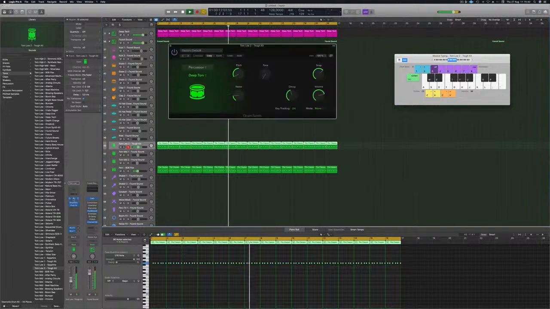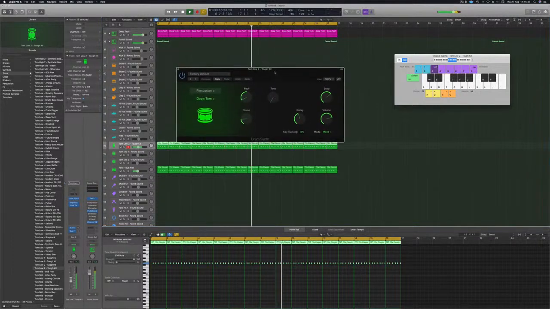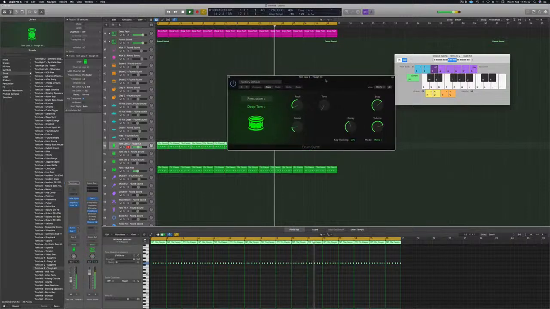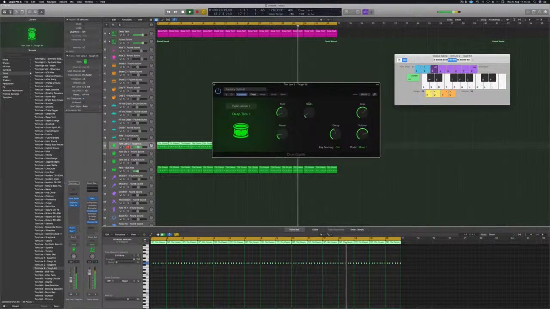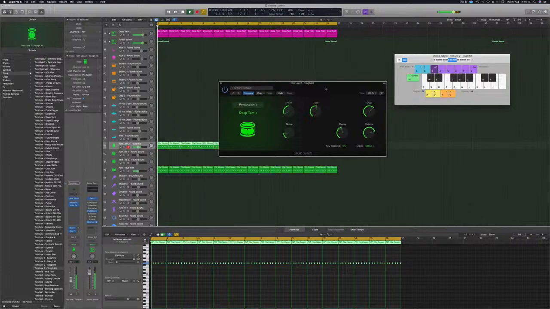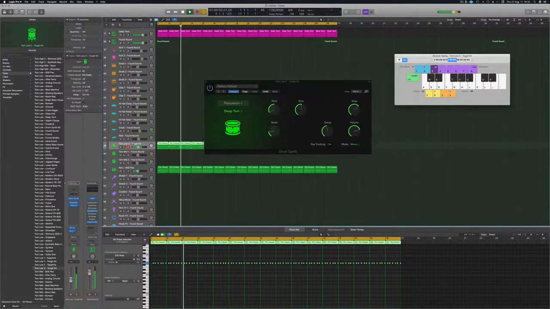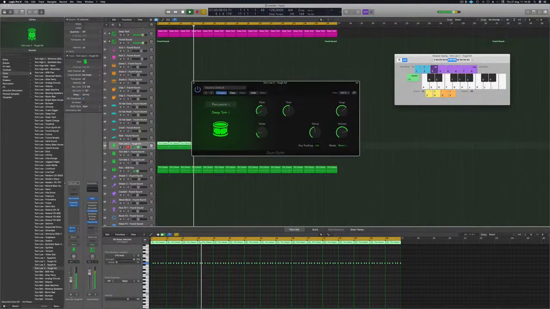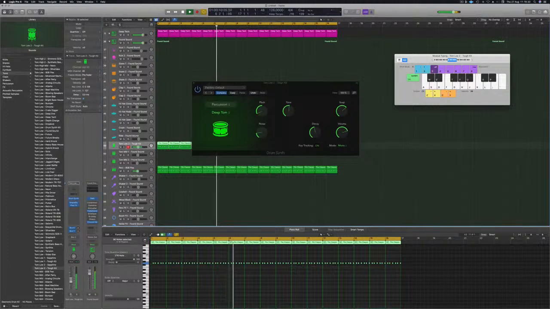Go into, I thought, oh, it's a drum synth. I was thinking it was actually a sampler track. Okay, let's see if we can, tone, can we get some decay? Hey, oh, the decay is gone. Mono, poly. So this again is something I didn't anticipate, that this is like a drum synth. I've never seen that, just discovered it right now with you guys. So what happens when you make music, you discover things. I definitely like the tone of this, it sits very well at the top of what we got.